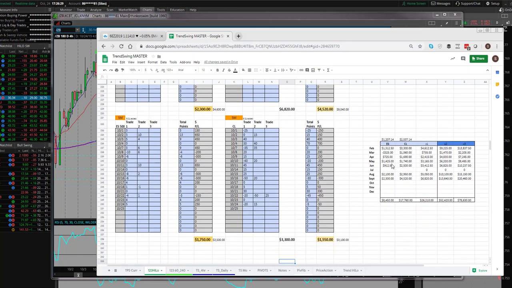You can see over here kind of a month-by-month breakdown on a 1, 2, and 3 contract basis, averaging about $1,200 a month on the S&P and about $2,500 a month over in crude oil. So when you put the two combined, you can see how powerful it was, especially when you have a chance to leverage up to additional contracts.